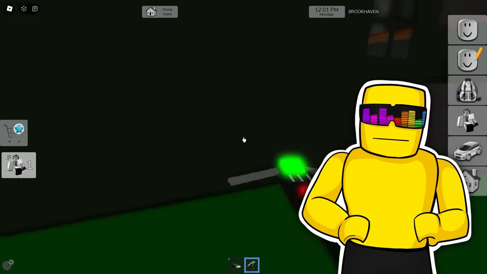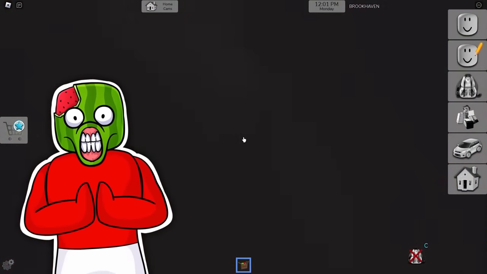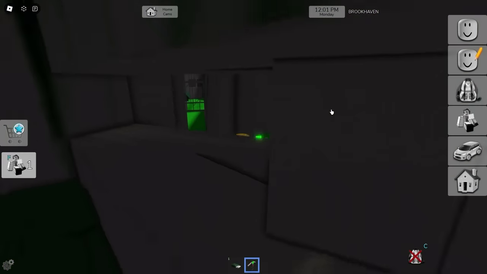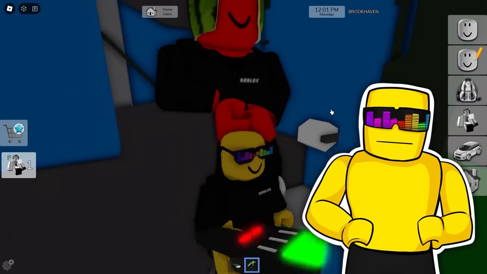Dang it. Well, let me just ask a question. Melon, are you hiding in this random city of objects? Yes, I am, Sonny. I knew it. Oh, I just saw you. Let's go. Watermelon tracker's on to you. I got him. You have no idea where I'm at right now, Sonny. I'm literally in the porta potty with you.